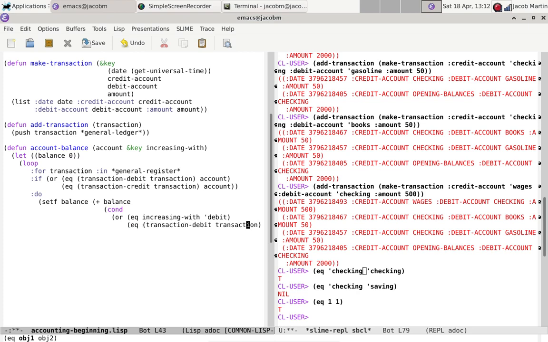So if this is the kind of transaction that is debiting our account, and this is the kind of account that increases with debits, then we're going to increase it, and this will have to be an and.